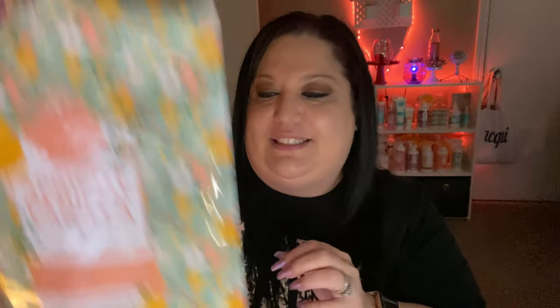Now let's talk about Scentsy Soak. I've been using Apricot Vanilla — I have always adored this scent. The apricot is so strong, you absolutely cannot miss it. Here's the kicker: the actual scent is Heirloom Peach, Apricot, and Vanilla Ice Cream. It's peachy as well! So the vibe in my house this week has been fruity, peachy, bright, and happy. This bag is almost done though.